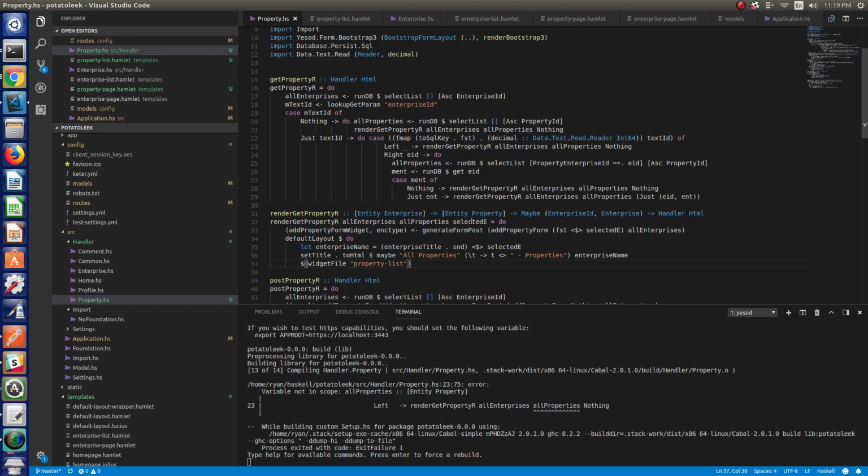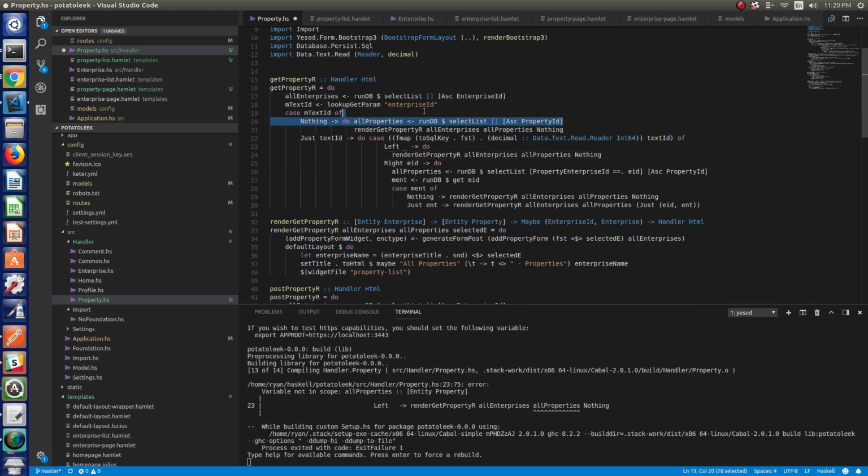And now variable not in scope, all properties at line 23. Oh, that's because we don't have... yes, so we'd have to do... So this is if we... we should probably get some properties.